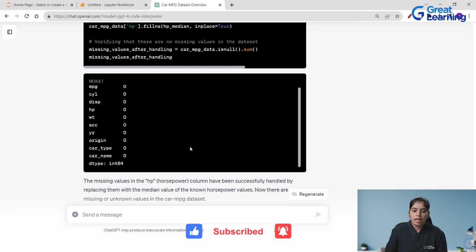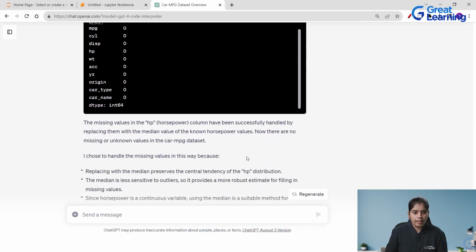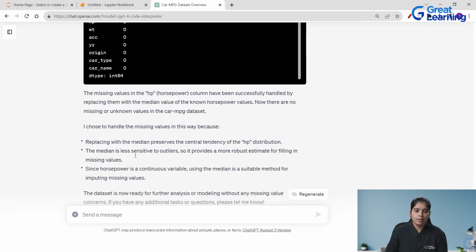The missing values in the HP column have been successfully handled, with the median value of the known horsepower values. How we get these values, median, mean, mode, we'll understand after this. So now there are no missing or unknown values in the Car-MPG dataset.